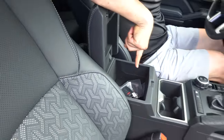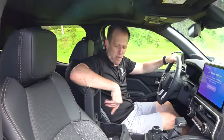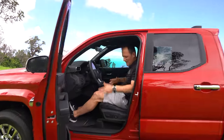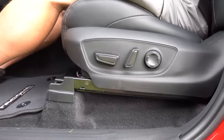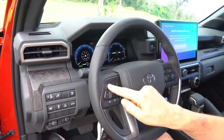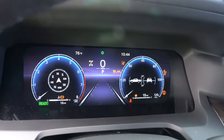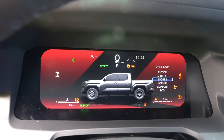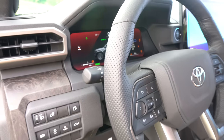The center console opens up with a generous amount of storage space. The seats feature soft-texture material with stitching and a nice texture design — electric power assist for both driver and passenger — plus a standard-sized sunroof. It would be nice to have a panoramic sunroof. Behind the wheel the seating position is great, with all the electric assist including lower lumbar adjustment. You have leather-perforated and smooth material on the steering wheel with flat-black buttons, and a 12.3-inch digital display showing different drive modes including Comfort and Sport Plus on the Limited trim.